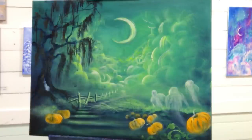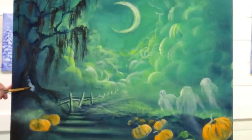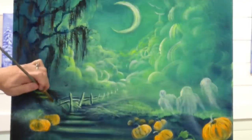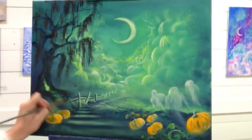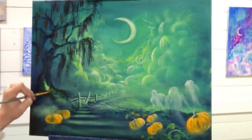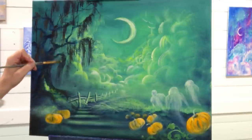Right in this area here, I'm just going to take a little bit of neon yellow. You can use any brush that you want. This is the cooler neon yellow. I'm just going to dab a little bit right in here. And then just kind of add it around the base of the tree. I did a few lines right there that you guys might notice. Just another indication of some stairs, just because it's fun.